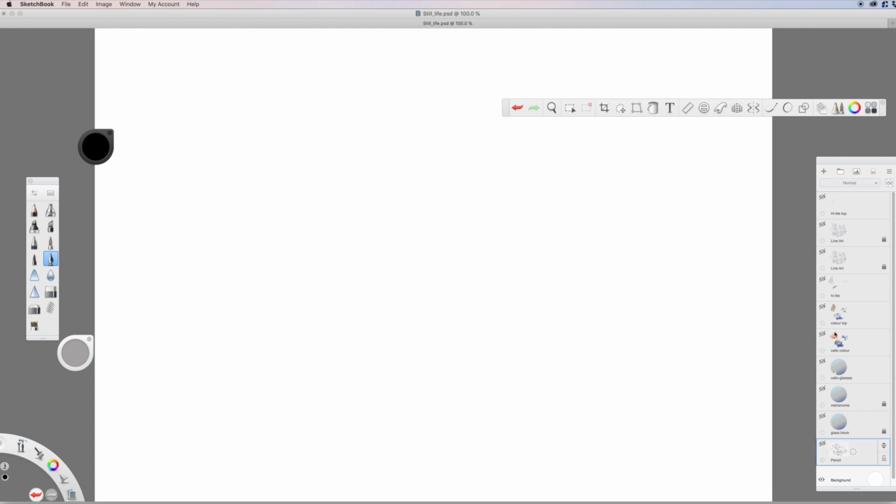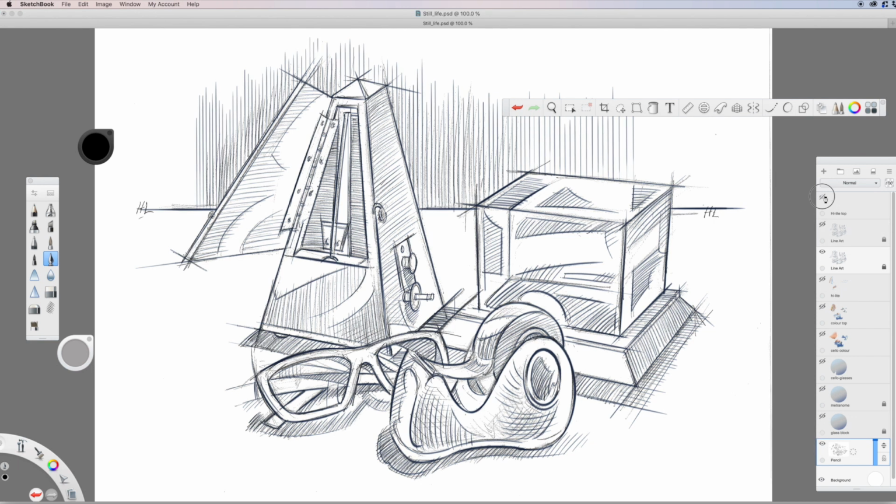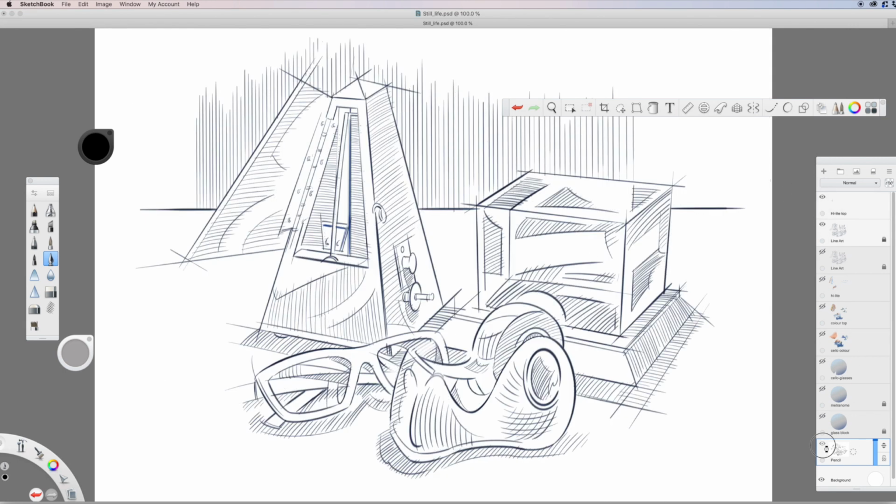So if I just turn that off, and I'm going to come back just to my line. So those are my two line layers, just putting it together like so. Now what you've got is rulers and all sorts of things, so I'm going to have a quick look at that just to clean things up. But you'll notice that if I just go back to the pencil there, just turn these ones off, it's really quite rough. So if I get rid of that one as well, no rulers were used, it was just simply put together, and then it was just built up, and I'll turn that back off.